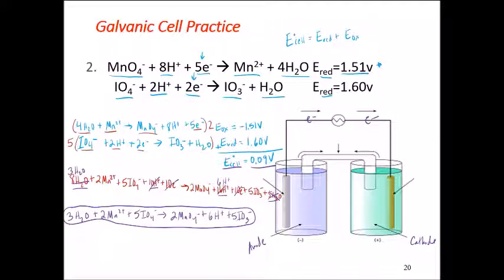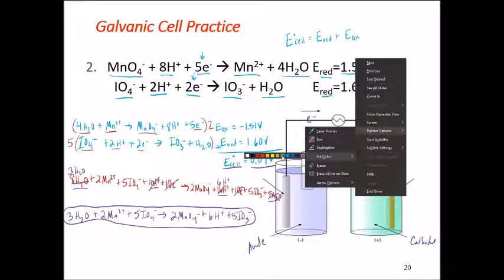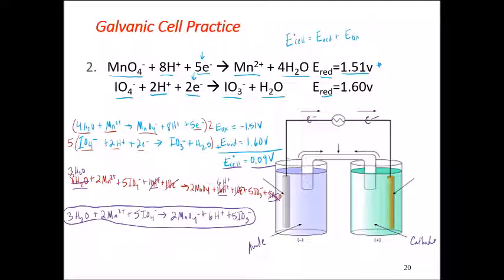What we should notice here too is that both of these reactions do not have solids involved, so we're going to have to use inert electrodes, because we have Mn here, the periodate to iodate. So here we would say this one's going to be the graphite, and I'll make this side over here platinum solid. Here's our salt bridge, which, you know, we've already talked about what goes in there, so I'm not going to relabel the salt bridge for this one.